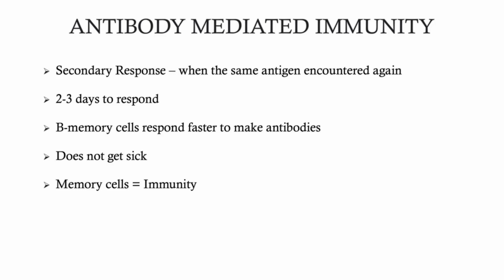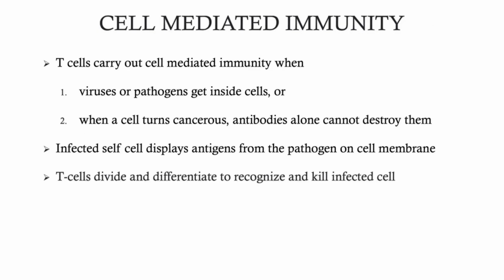Onto the cell-mediated immunity. The T cells carry out cell-mediated immunity when viruses or pathogens get inside the cells, or when a cell turns cancerous, and antibodies alone cannot destroy them. The infected cells display the antigens from the pathogen on their cell membrane. The T cells divide and differentiate to recognize and kill this infected cell.